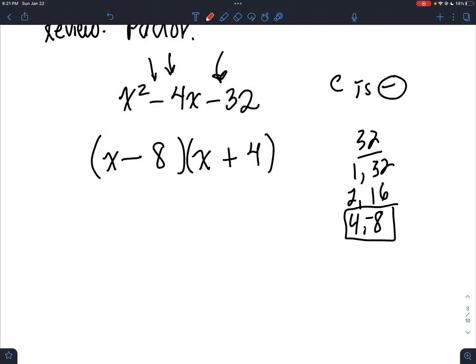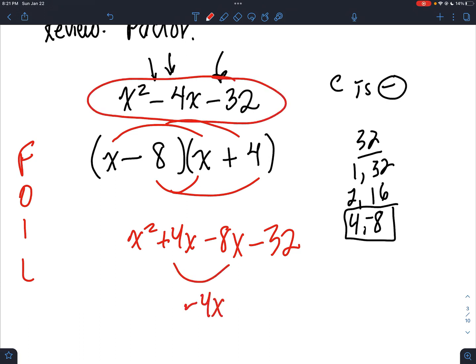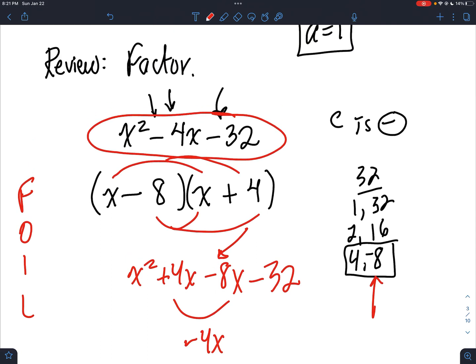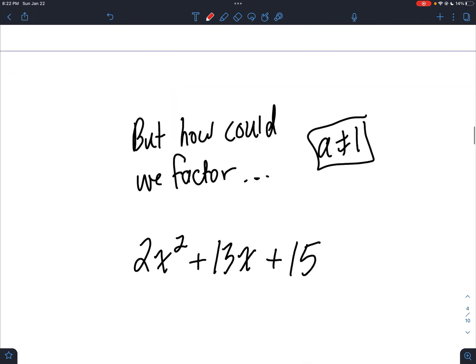How do I know what all that's going to look like? Remember, we can multiply these, or what we call FOIL, typically with the acronym FOIL, first, outer, inner, last. So this would be x squared plus 4x minus 8x minus 32. This combines to minus 4x, and we get this. Okay? So by choosing my 8 to be negative, it ensured that my middle term would be negative 4, because 8 was the bigger number. So that was the one strategy. There's kind of a lot of handwork that isn't on the paper, which I don't like, whereas the AC method really lays it down.